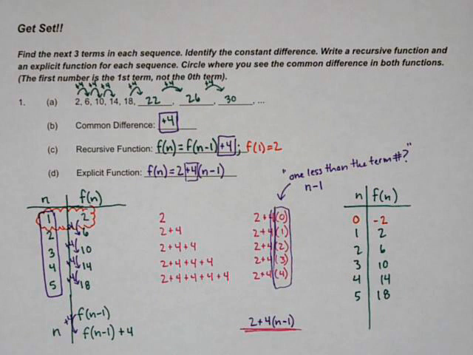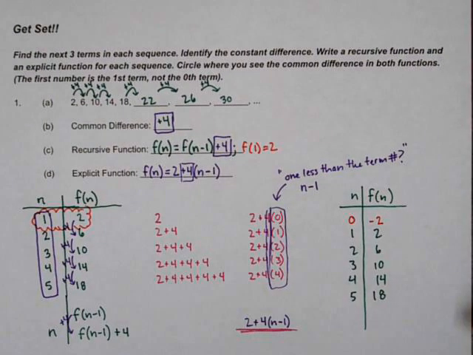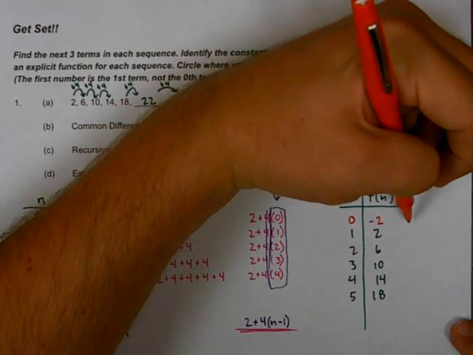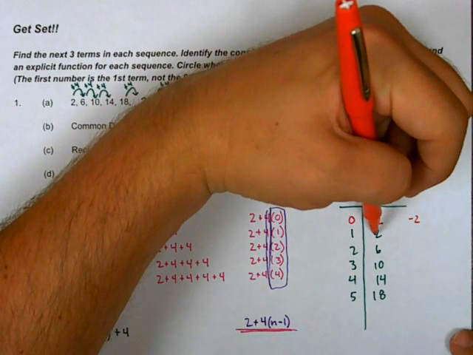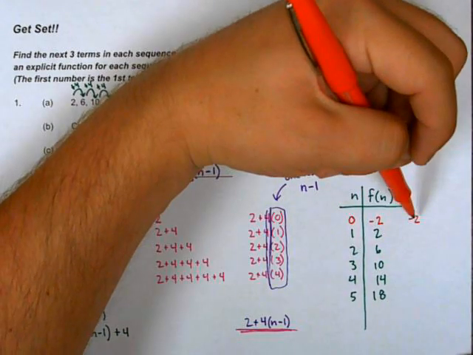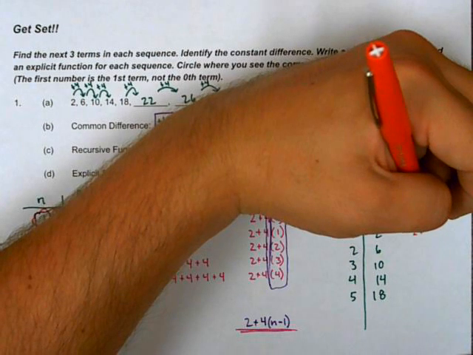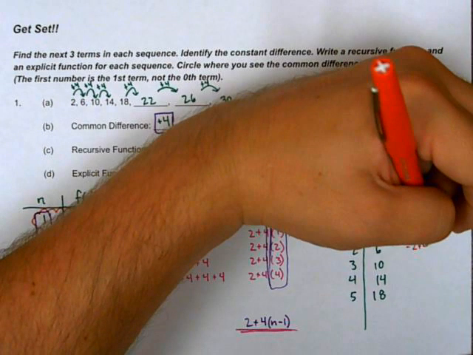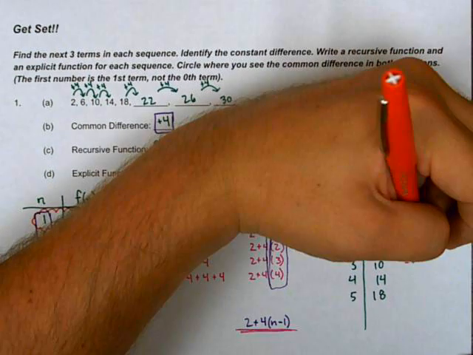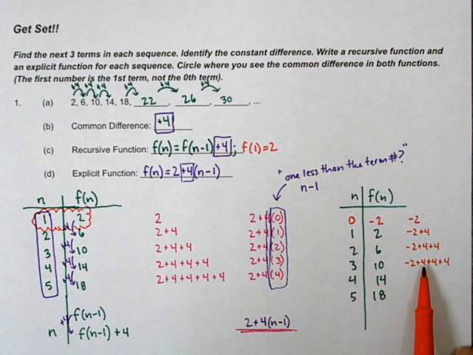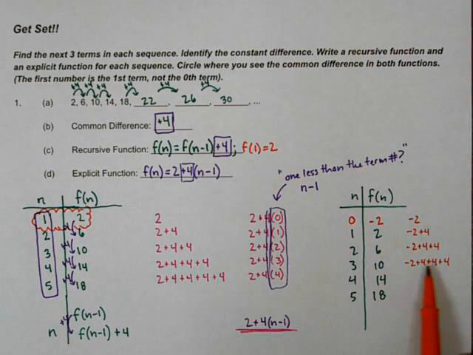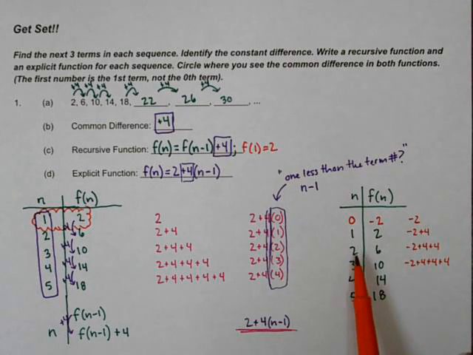And now this turns out to be a little closer to what we were doing previously. Whereas now, what do we have here? I have a negative 2. How can I rewrite 2 in terms of my starting value and my common difference? Well, it's negative 2 plus 4, or negative 2 plus 4 plus 4, or negative 2 plus 4 plus 4 plus 4. And the idea here is, do you notice that the number of 4s, or the number of common differences, is the exact same thing as the term number, as the 1, the 2, and the 3?